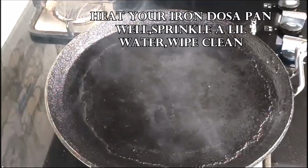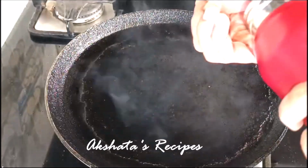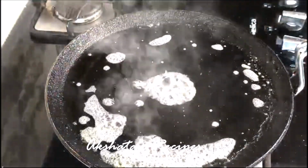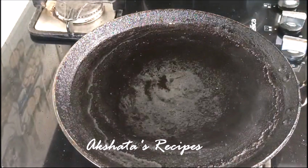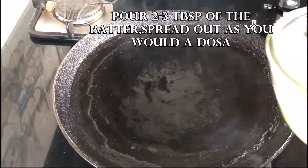Now here I've heated up my heavy bottomed iron pan for at least 10 to 15 minutes till it's piping hot. Then I'm going to sprinkle a little bit of water and then wipe it clean with a clean kitchen towel. This way the dosa will not stick to the pan. So ensure that it's really heated up well.